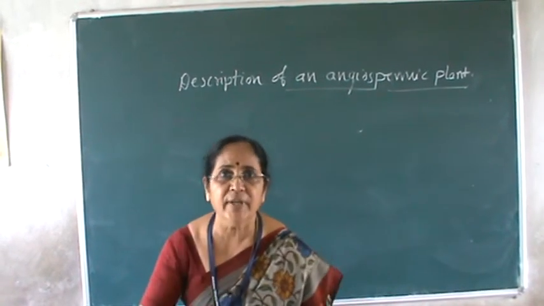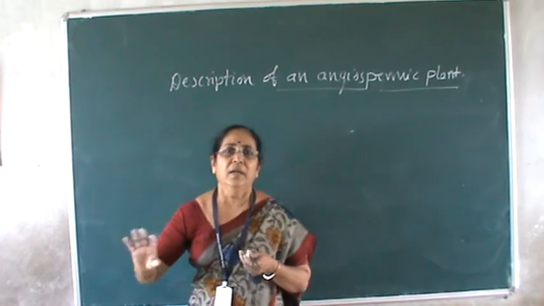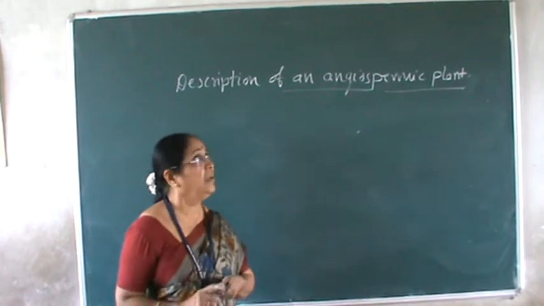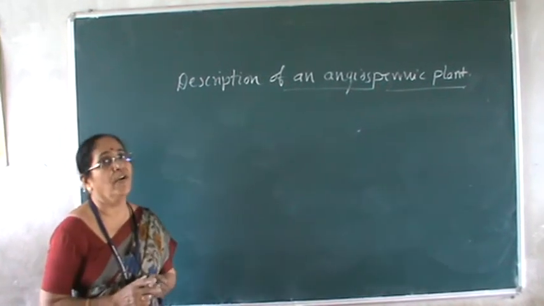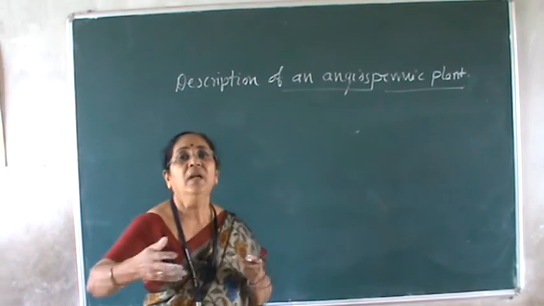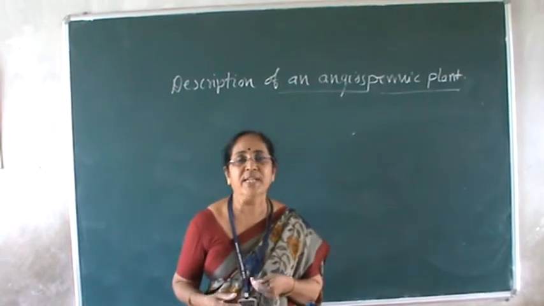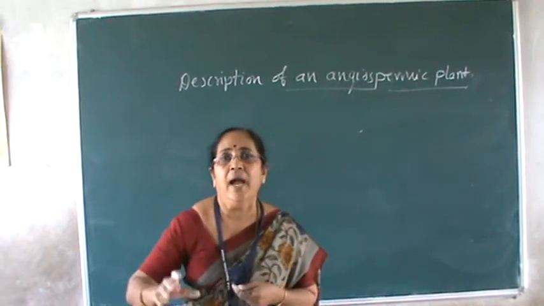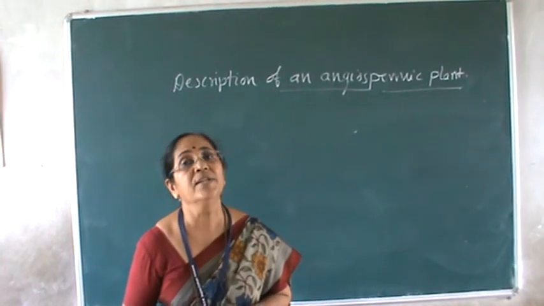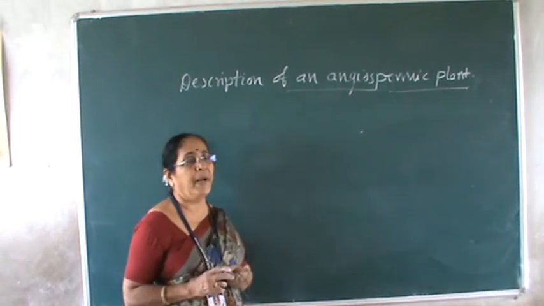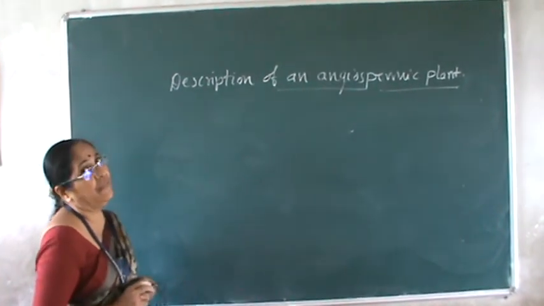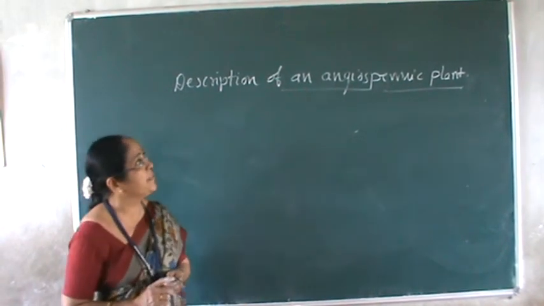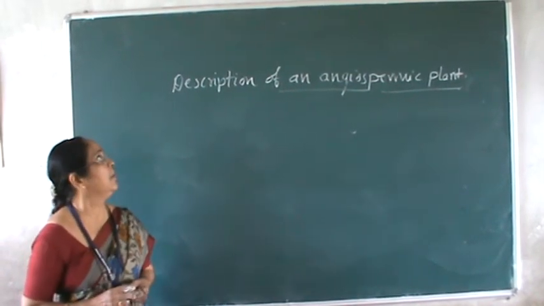You are going to observe the characters, and as they are, you are going to write the description for that particular plant. During that kind of description, you must use some terminologies. We cannot use simple words. There are fixed terms which give specific meaning, and those terms have to be used to describe the plant. So to make taxonomy very easy for you, I'm going to begin with the description of an angiospermic plant.